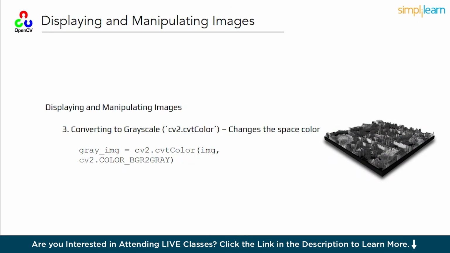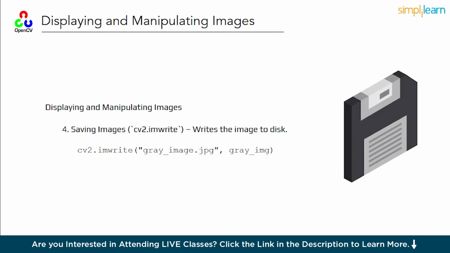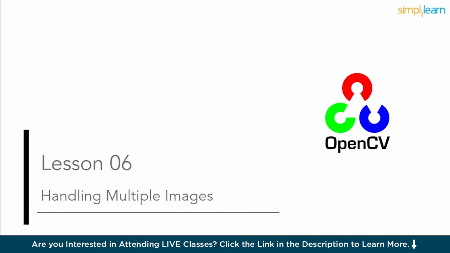We've also seen how to use the cvtColor function to convert an image from any format to any format, like BGR to grayscale, which we just observed in the previous code. We have also seen how to use a function called imwrite to save a processed image that we want to keep for future use. So we can read, write, and display images using the OpenCV library.